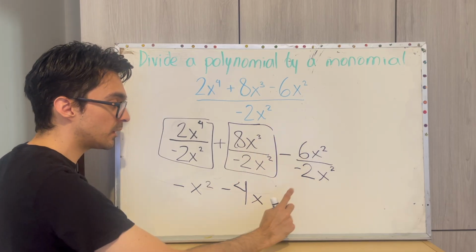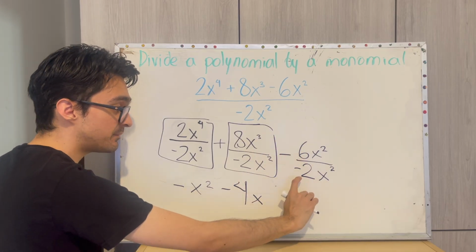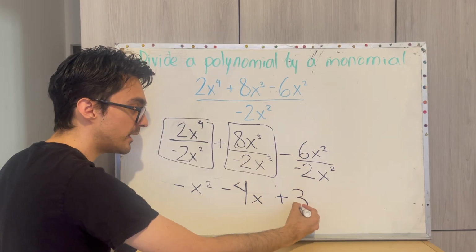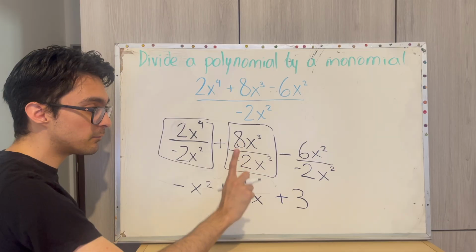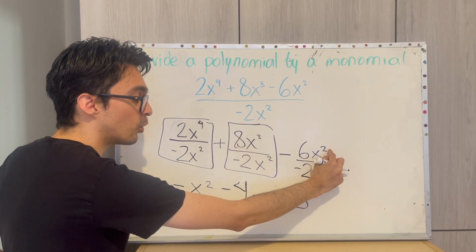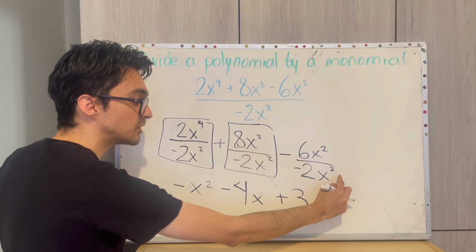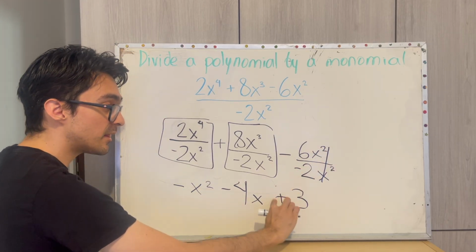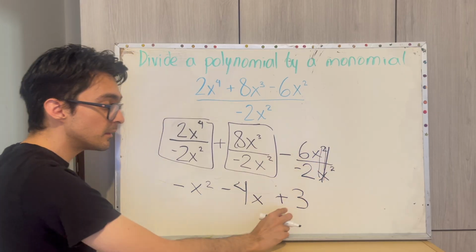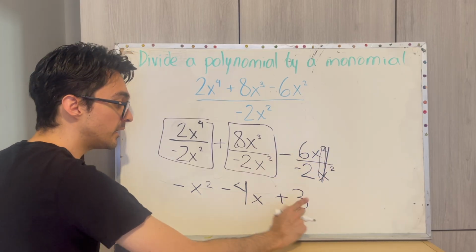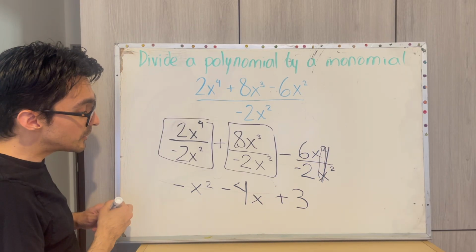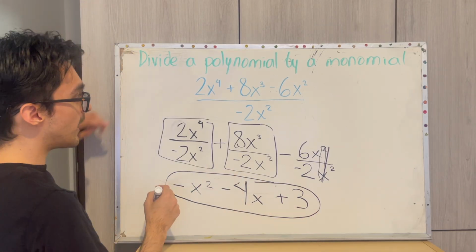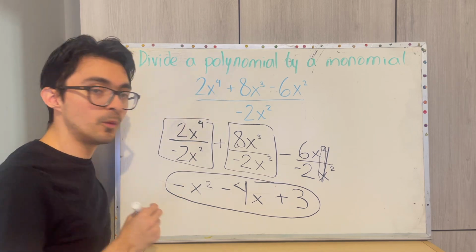Let's take a look at this one now. I know that negative 6 divided by negative 2 would give me positive 3. I go ahead and write it. I keep the x. Oh, but wait, right here, we have x squared, and we also have here x squared. So that means that they cancel out. So that means that the only thing you end up putting right here is the positive 3. So this will be the only constant in this expression. So we have our answer right here when we divide this polynomial by this monomial.